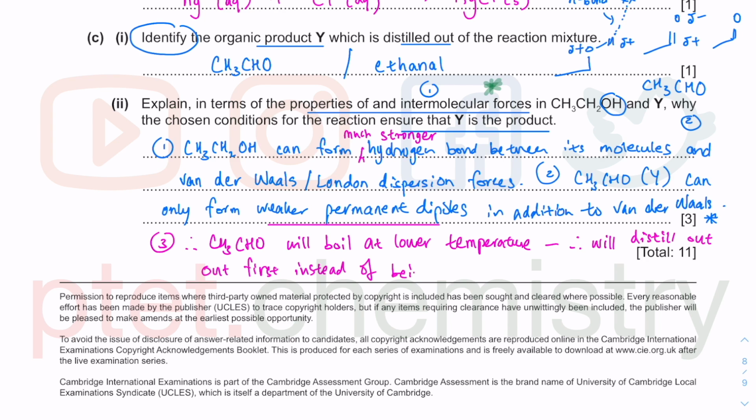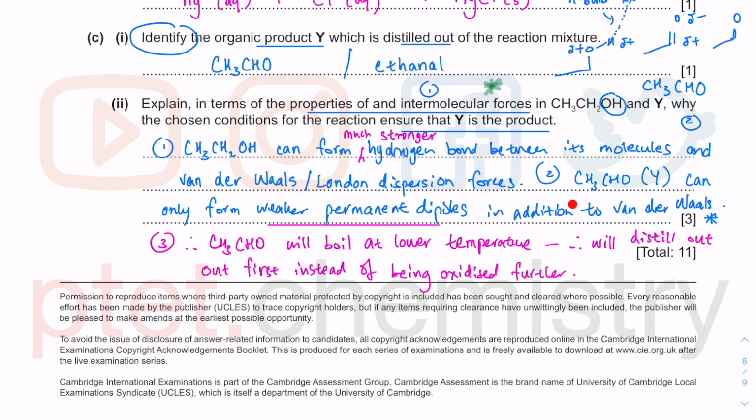Instead of being oxidized further to carboxylic acid, and the alcohol will not be collected first because the alcohol will have a higher boiling point due to the formation of the stronger hydrogen bond there. So overall, that's the whole idea why this heat and distillation works, in order to ensure that you get the aldehyde, because it will have a lower boiling point. Once you form it, it will vaporize first due to its lower boiling point, and you will collect it from the sideway condenser upon condensation of the vapor, and that wouldn't be oxidized further to carboxylic acid, because when you form it, it will be escaping on the side.